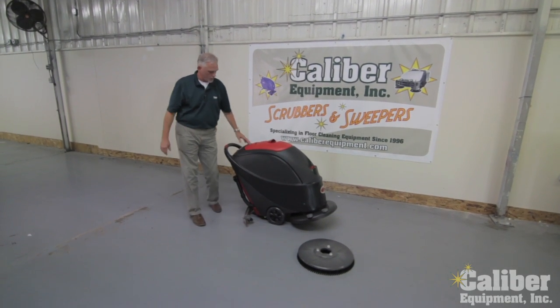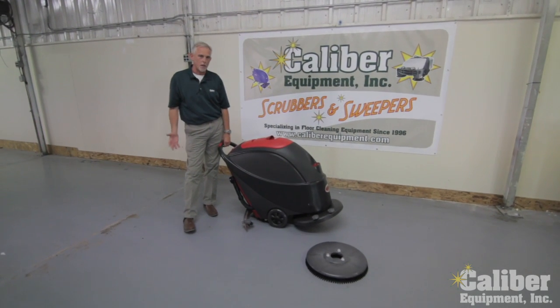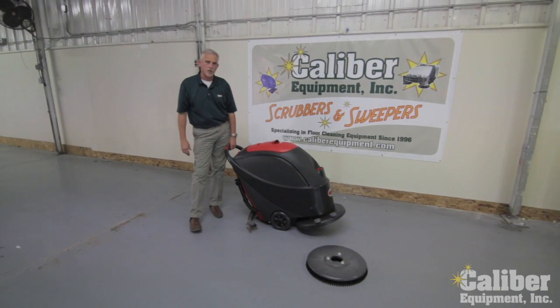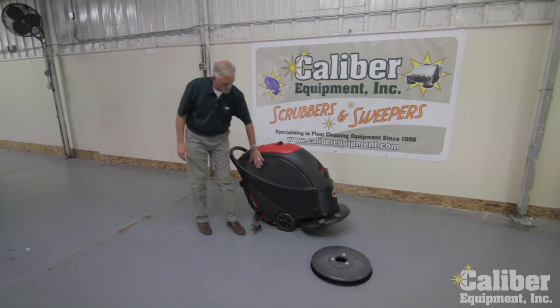This particular model that we have showing you here today that Caliber Equipment offers has AGM, which are maintenance free batteries, something that will save you a lot of time and money in the long run. So these batteries are sealed, so you don't have to worry about filling them up with water. Basically, you have two separate tanks.